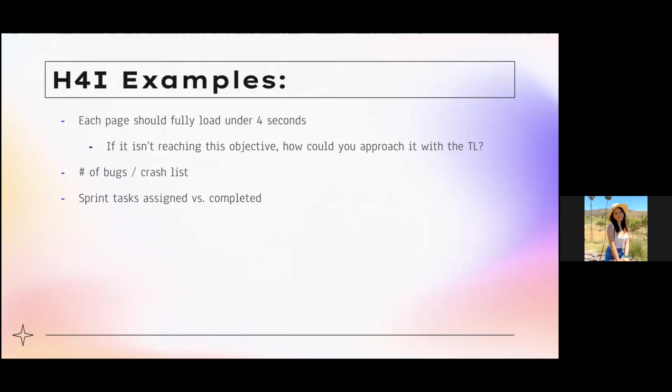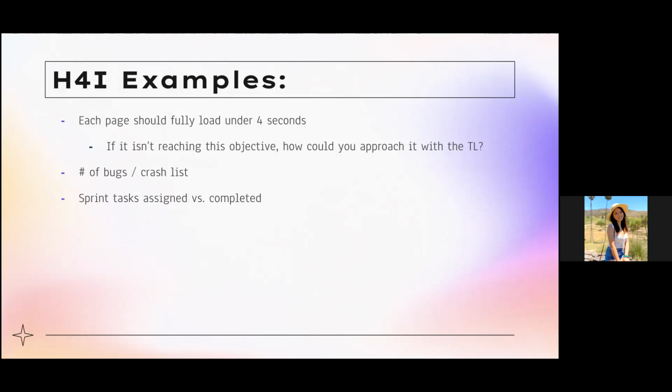You can also use KPIs to assess the performance of the internal team. So you can assess the balance between sprint tasks assigned versus completed. Say you establish a KPI that you want 100% of all the tasks assigned to be completed.